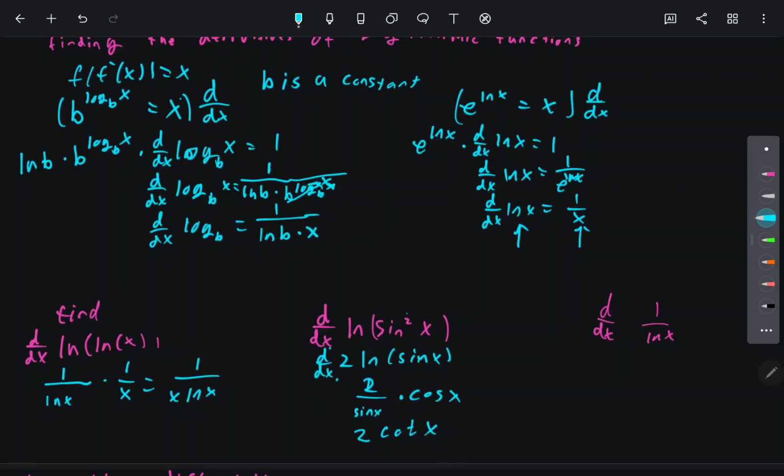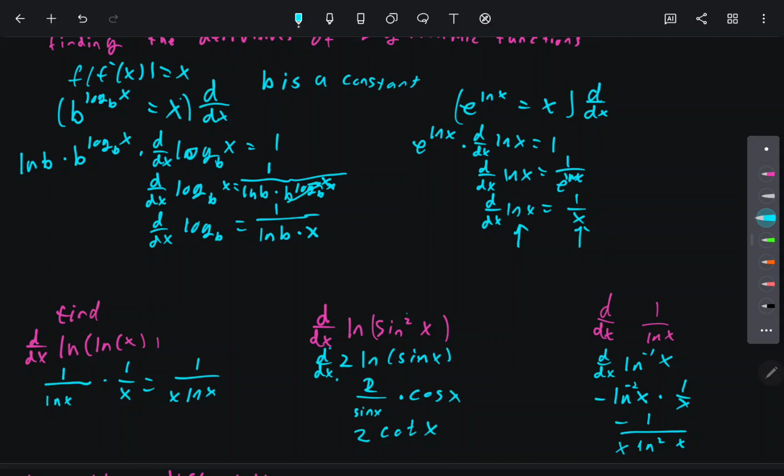And now that's a function that looks completely different from our original. Finally, for this last one, we are going to say that this is d over dx. Well, we're taking the natural logarithm to the -1 power, so this is a power and then a logarithm. So we bring the negative out front, natural log of x to the -2, times the derivative of the natural log of x, which is 1 over x. So we are left with negative natural log of x to the -2, which in all honesty, we're just going to put in the denominator. So we get 1 over x natural log squared of x.